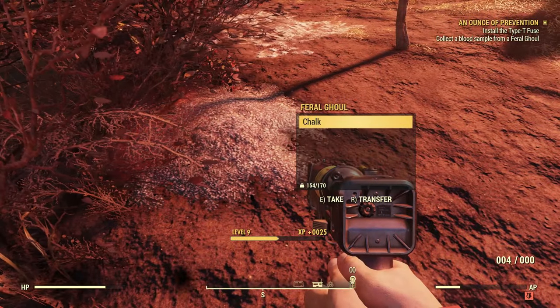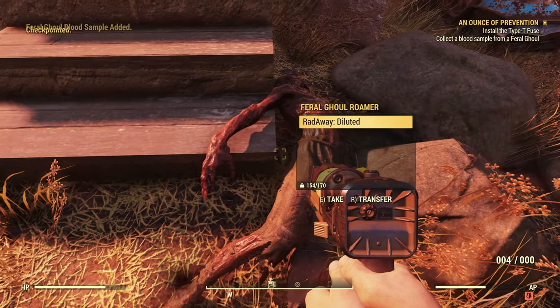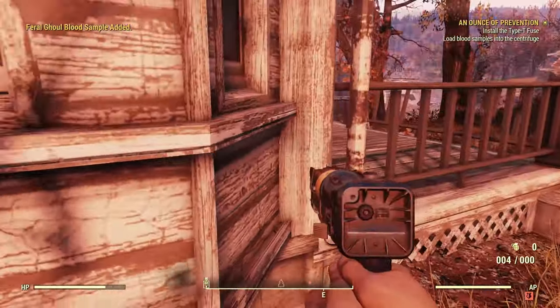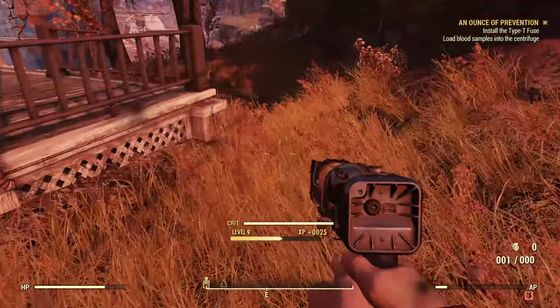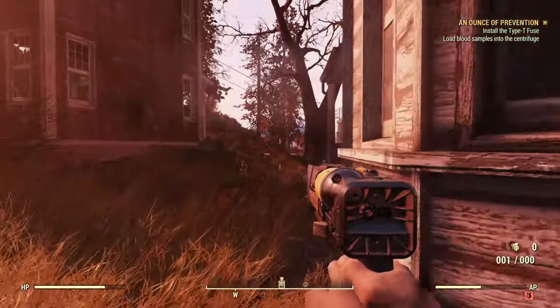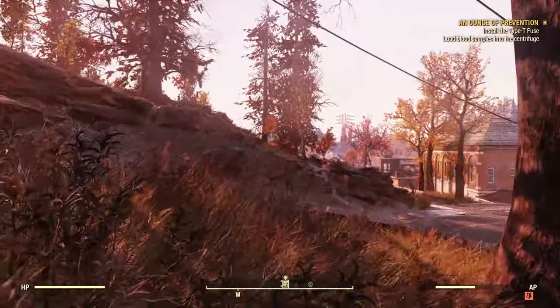There we go. I don't think I can really get a blood sample from that one, but here we go. Alright, we got a feral ghoul blood sample. Time to go... Ooh. Make something from that and inject it into ourselves. Alright, I'll bring you back when we get over towards the hospital or if anything happens along the way.